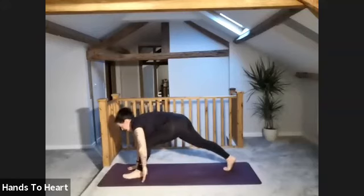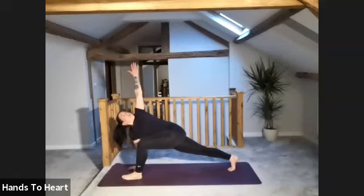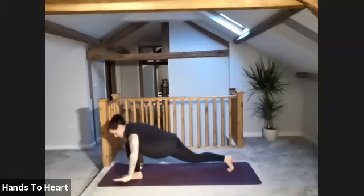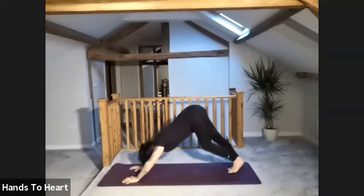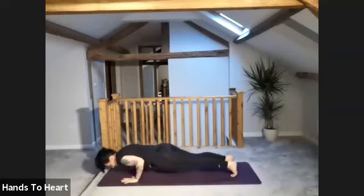Plant your right hand, so coming back towards the front of the mat. Inhale, reach the left arm up. Exhale, left hand comes down. Step the left foot back. Move through your vinyasa.